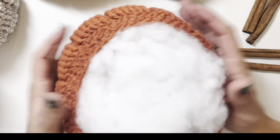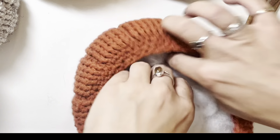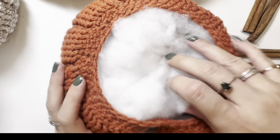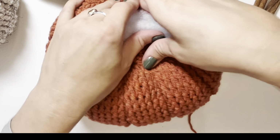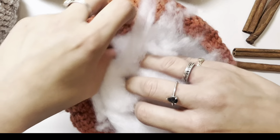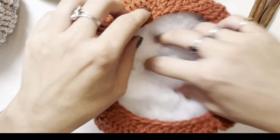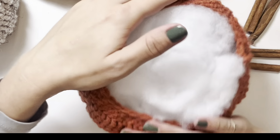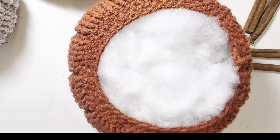So it's feeling quite full, just make sure if you push it down you don't get a huge gap at the top. So I might just put another little bit in there. How's that going to look? Right. Maybe a little bit more. Right, I think that's quite generous now. So we're going to close the top now. So we've got a long strand here.